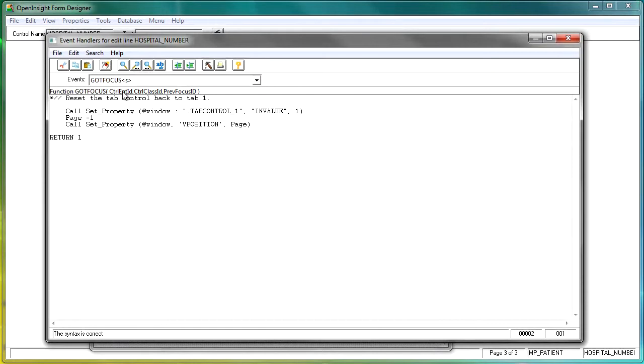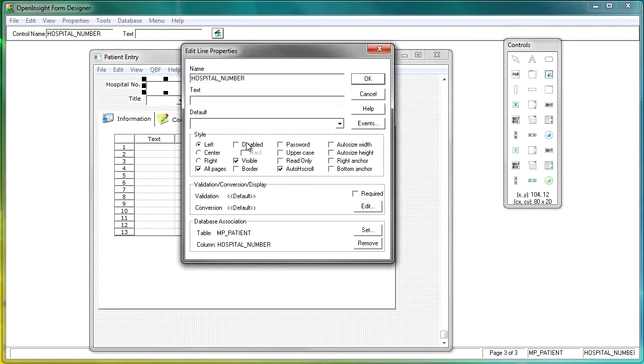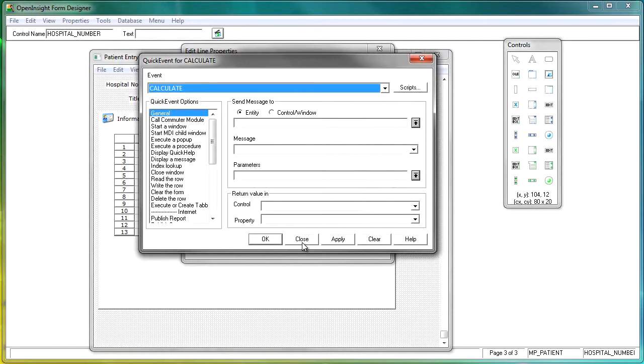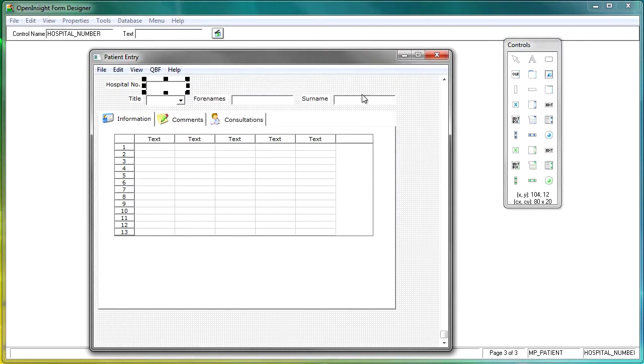So what happens is an event will process before a quick event and another processing. What happened is it went through and it set this tab order, and then it said don't do anything else, just stop, because I have return 0. Putting in return 1 means that it's going to run through this script, and it's then going to run through any quick events that we might have defined on the system, and then on any other events. So in this particular instance, behind the scenes, it's checking for the next sequential number and dropping that in there. So if you've got other events that you want to fire after your script, put in return 1, and again if you've got any quick events, then put in return 1, and otherwise it's normally return 0.